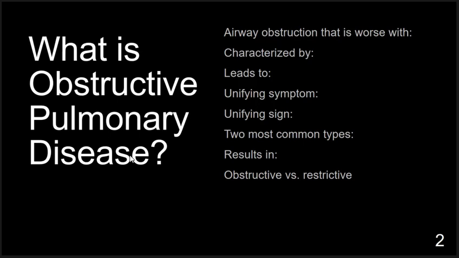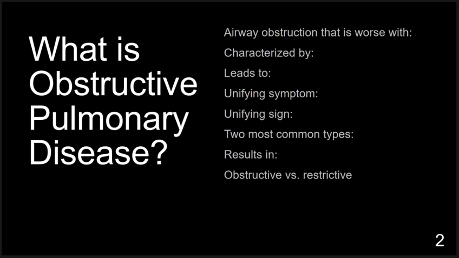Well, it's really this umbrella term that describes airway obstruction, so obstruction of the airway that is worse with expiration. So that would be the breathing out of air. So why expiration? Well, there's more force required with expiration, where you're using your accessory muscles of expiration. Really more time is required to expire a given volume of air, and so emptying of the lungs is slowed. At the end of full exhalation or expiration, there is an abnormally high amount of air that can still linger around in the lungs when we're talking about obstructive pulmonary disease.